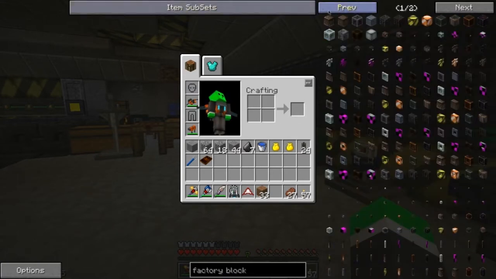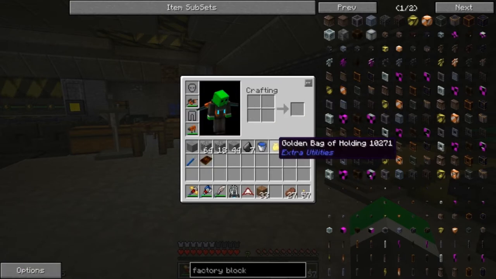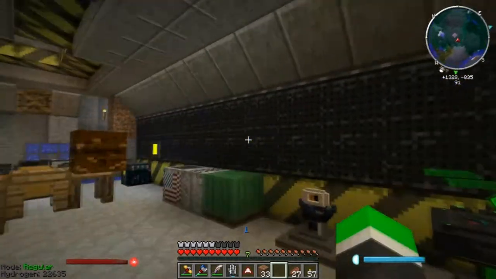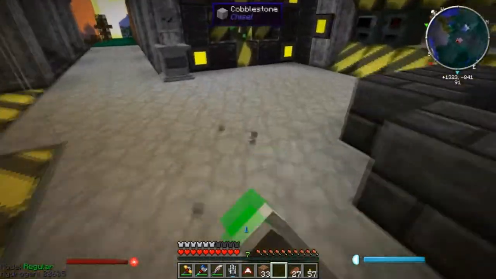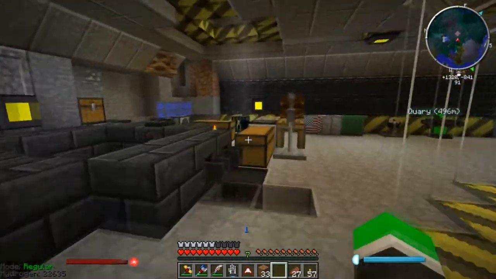factory block. All right, so you can craft them like this. You get 4 iron, 4 stone, and you get 32 factory blocks, which is ridiculous. It's pretty crazy. And these are all just variations with the chisel. So this is factory block. This isn't. This is concrete, which I'll show you in just a second. This is actually cobblestone from the chisel mod. But yeah, it's all similar.